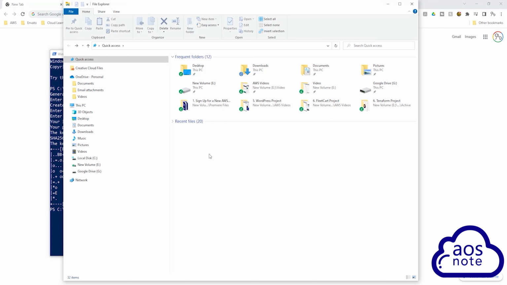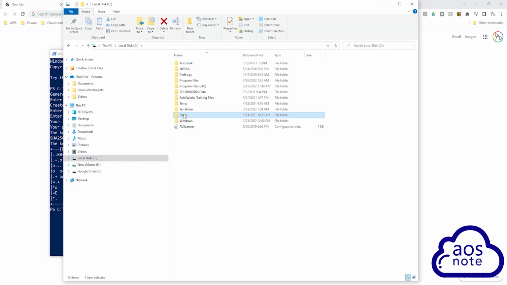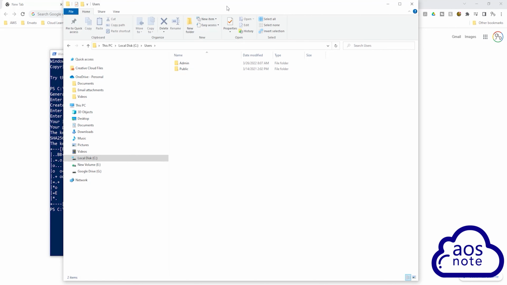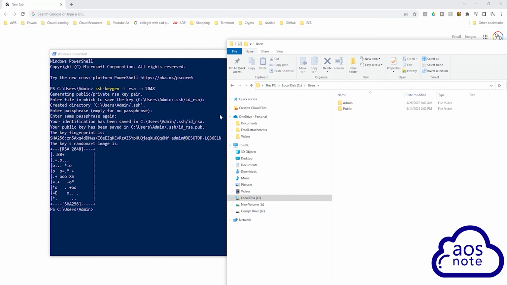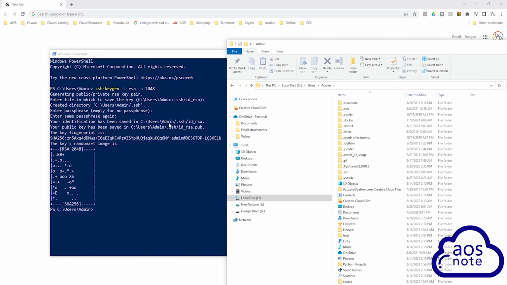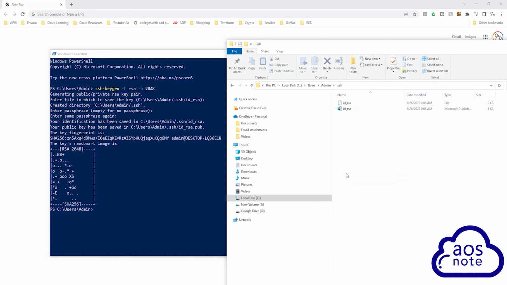Once you have opened the File Explorer, we will select the C drive. Then we'll select Users. And according to our directory, the next one is admin. But on your computer, this might be your name. I'll select admin. And under admin, it is saying .ssh. We are going to look for .ssh. It is right here. I'll select it. And there you go. In the .ssh folder, you can see the key pair in there.